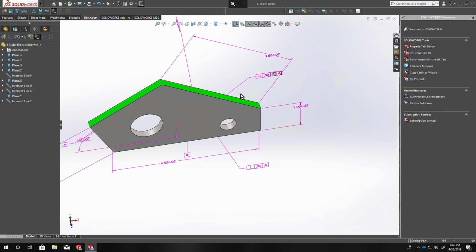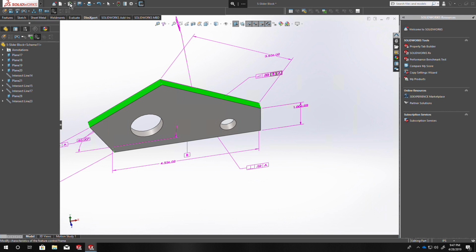Let's see here. I wanted to show you, see if I can get this to work too. Something you can do with the drawings in case you make a change without having to delete the entire drawing view. Let me see here.